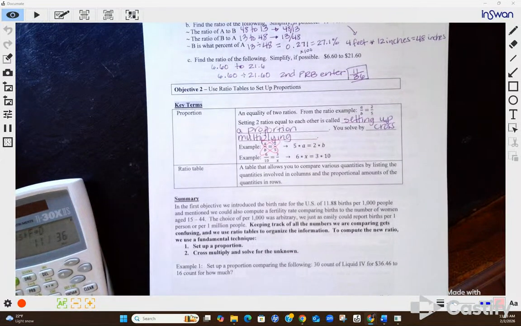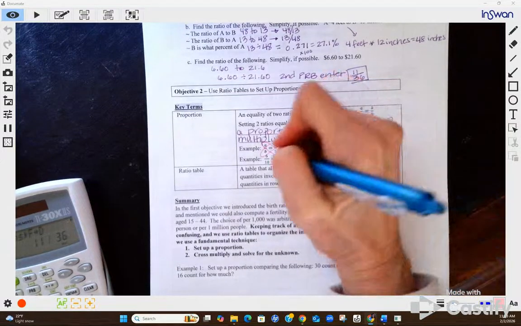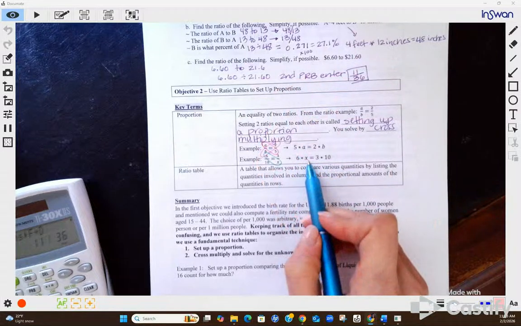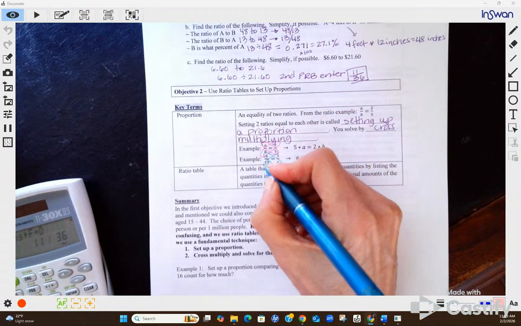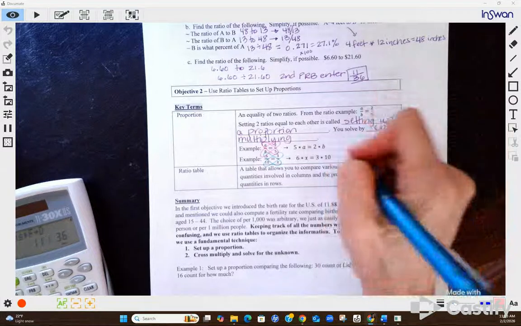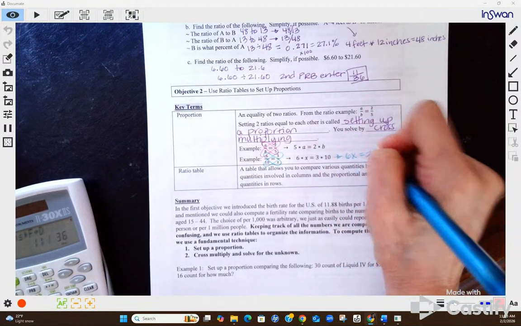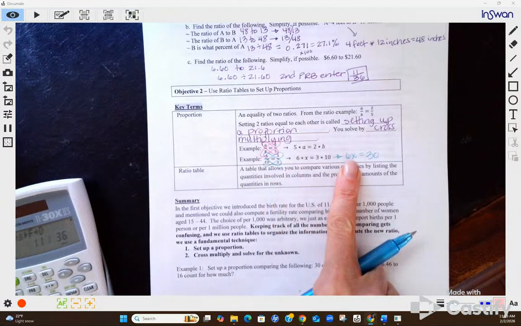Okay, so if we have a proportion 6/10 equals 3/x, one top times the other bottom, so 6 times x, and then the other top times the other bottom is 3 times 10. So that is 6x, and 3 times 10 is equals 30. So the cross multiplying gets you here.